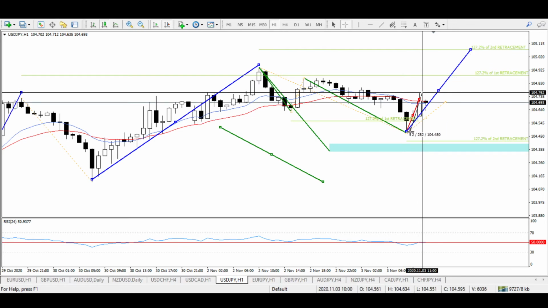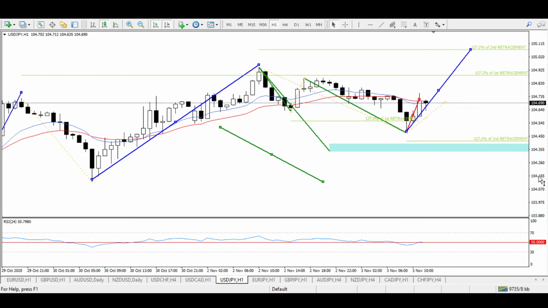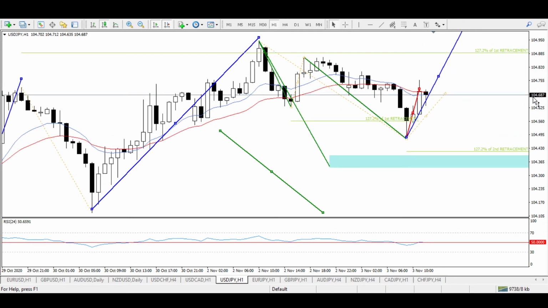So we will risk 28 pips, maybe 29 pips, or 30 pips if you place your stop loss 1 or 2 pips below this point, and you can place your TP right here. This is going to give you 31 pips TP. So this is kind of a 1:1 risk reward trade, and we can enter the buy. And this is also suggested by the Ichimoku.